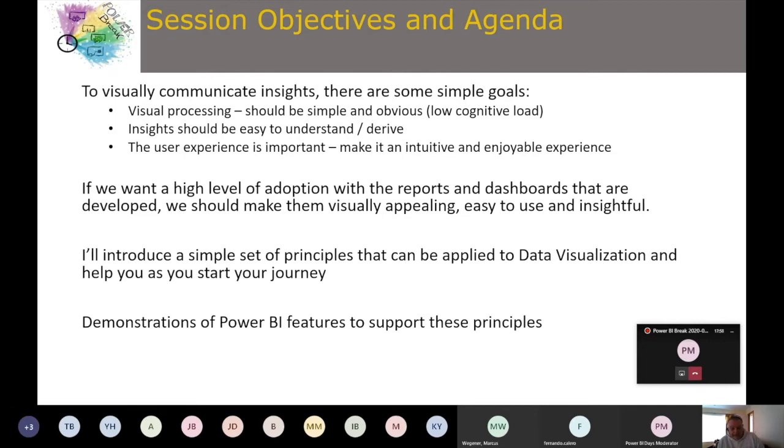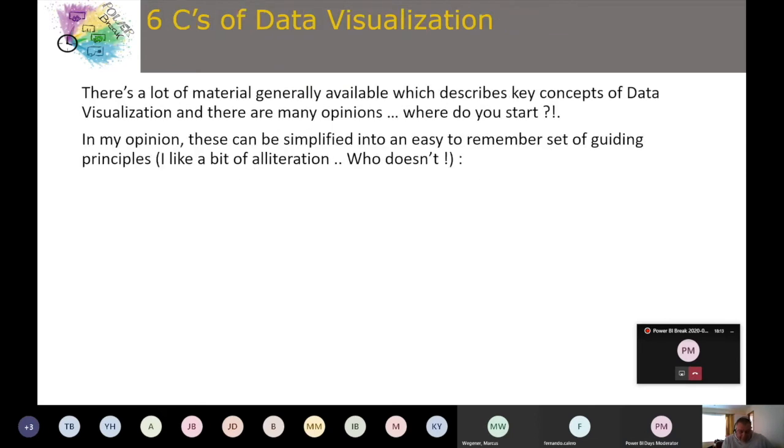We're going to have a look at some of those features in Power BI, and we may talk about some of them just in points, but we also have some examples of good and bad images of each. Anybody who's been around data visualization for a while will know there's a lot of material generally available.